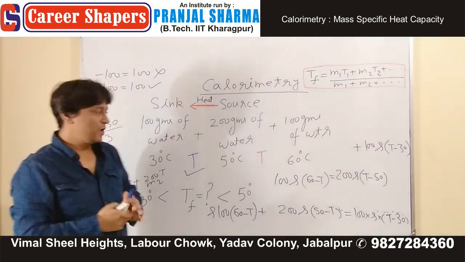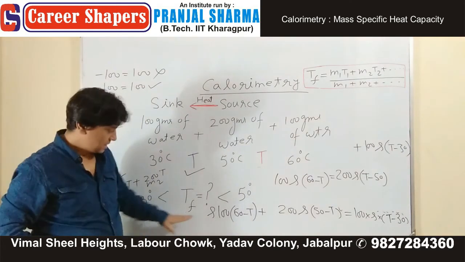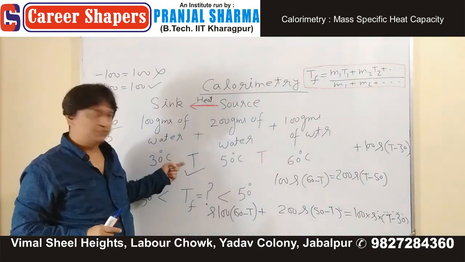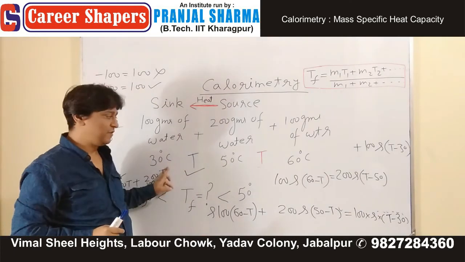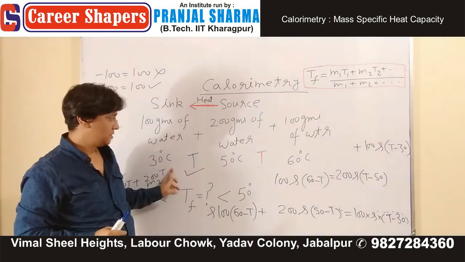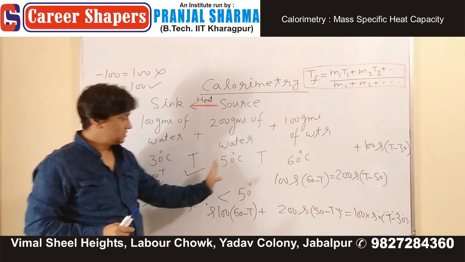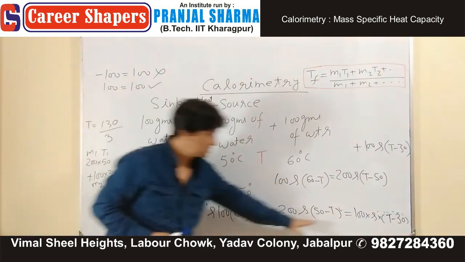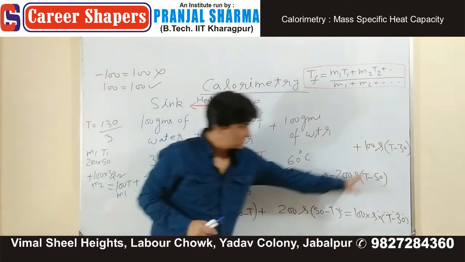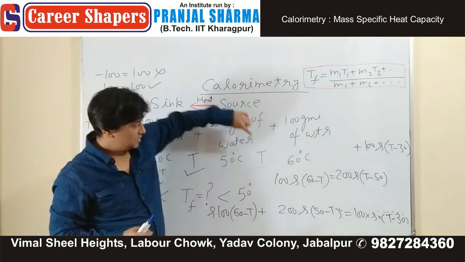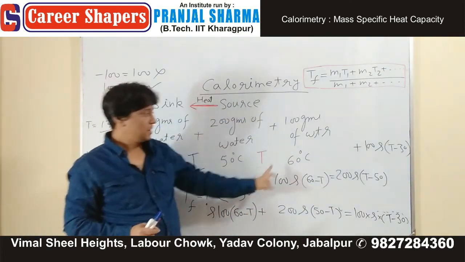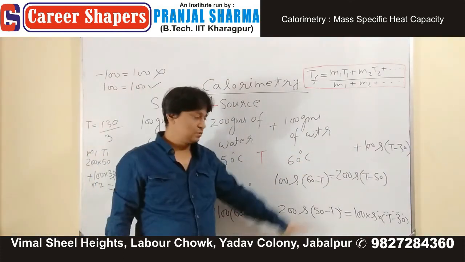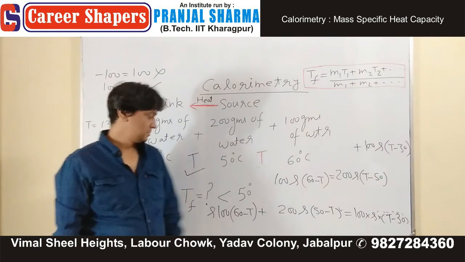The thing I want to convey, you have to grasp that. This one is for this T if it lies between 50 and 30. That means these two will supply heat to this one. You get this. This equation is for this T. This is the source and both are sinks. But look at both. They are exactly the same.